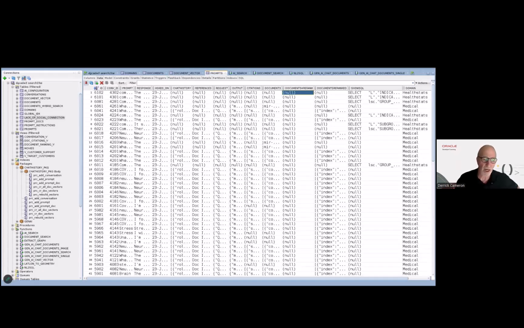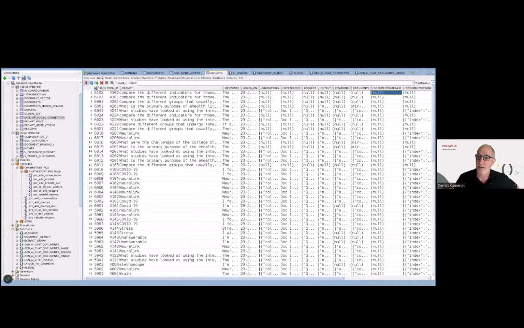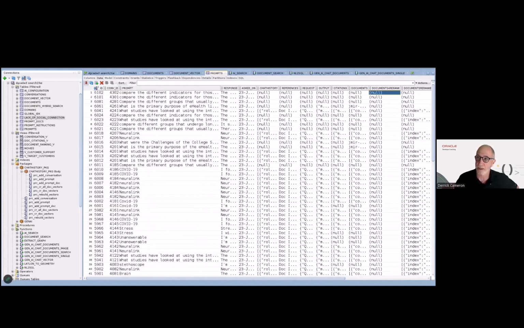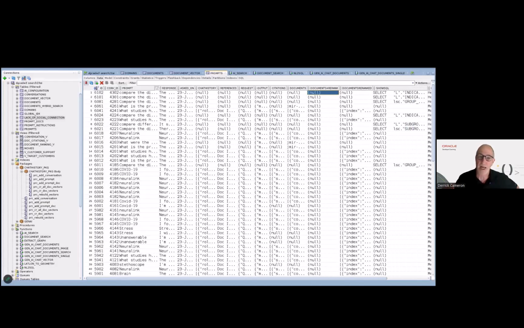I've chosen to track conversations and conversation prompts. Why? Because you can have multiple concurrent conversations and you might be doing follow-up questions. If you don't track your conversations, then you don't know who it is that's talking. So you do need to maintain information about the conversations and, within that, the questions they ask. You can see the conversation ID here, the prompt, which is the question. I've got COVID questions, all kinds of different questions in here. You can go back and analyze it.